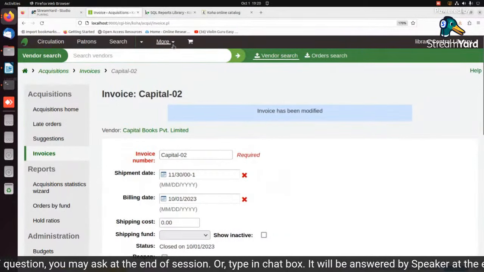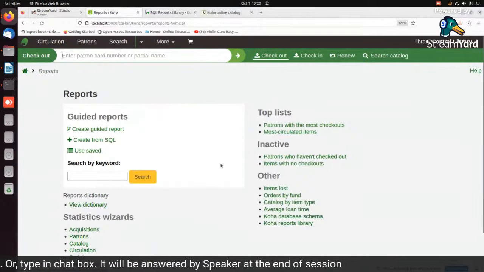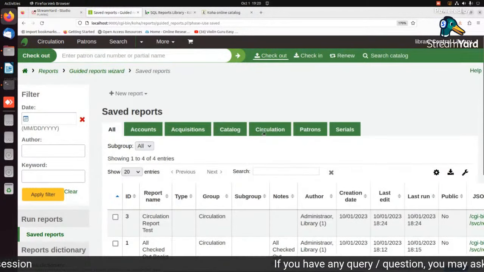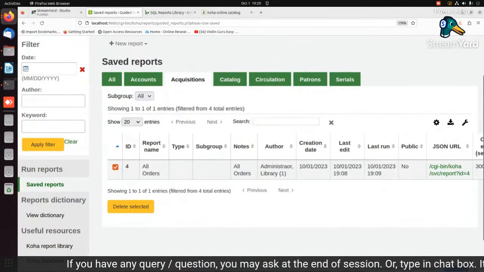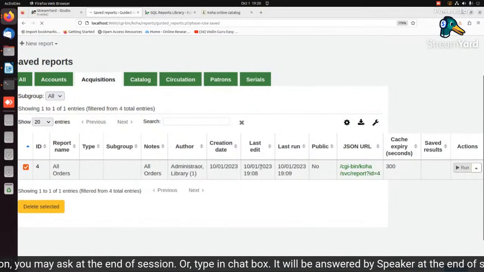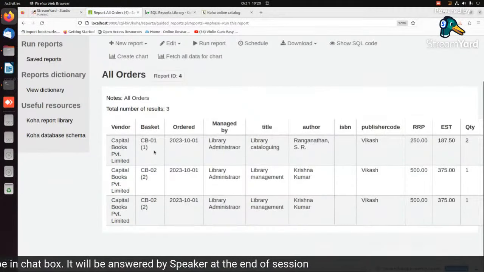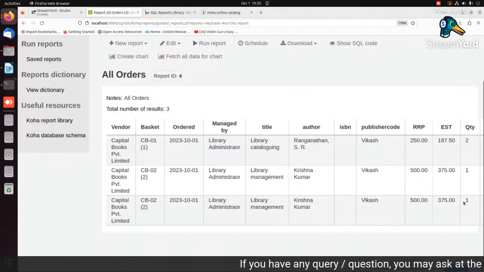Now if I go to report and generate the report, if I go to acquisition and I generate the report, you see here that it has generated the total number of orders you have sent and also the quantity you have received against the order number.